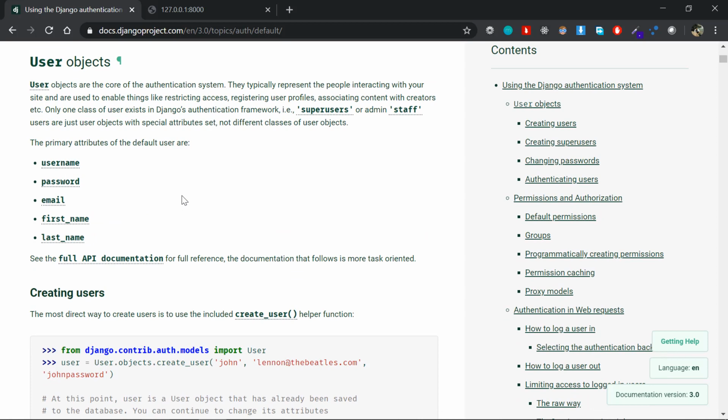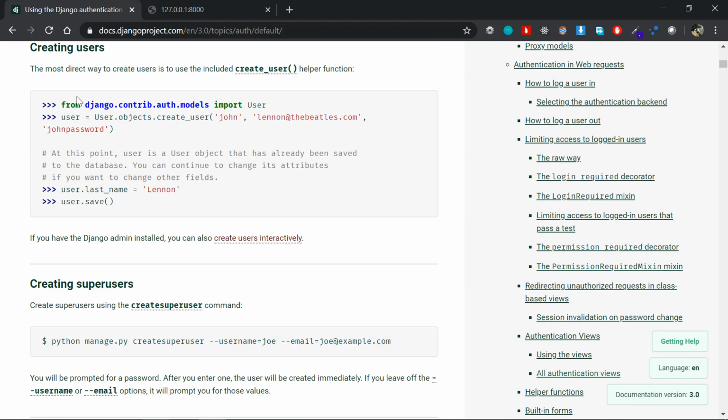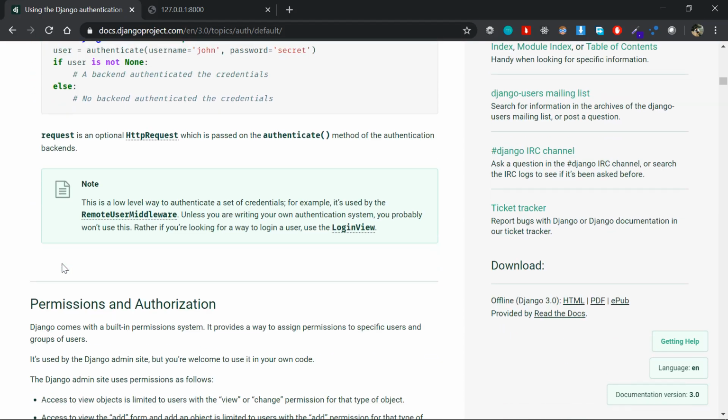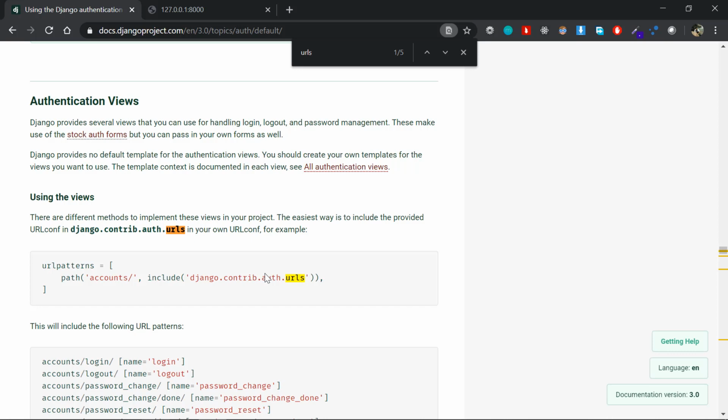There are a lot of tutorials and a lot of information available in the documentation about creating new users, superusers, passwords and all. What we are interested in is, if we press Control F and search for URLs, you can find this section, authentication views.